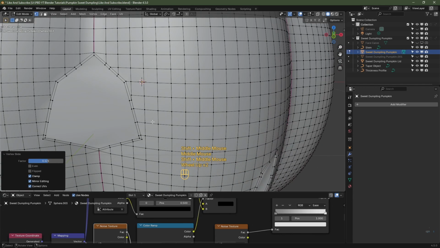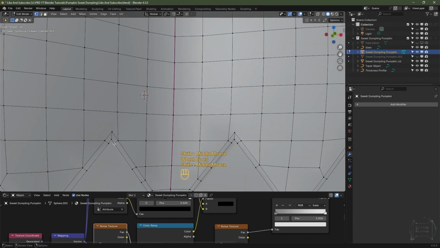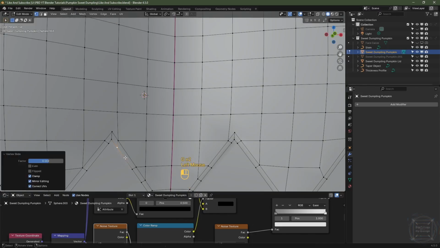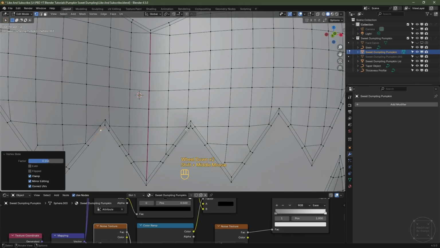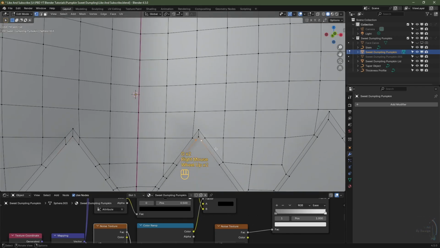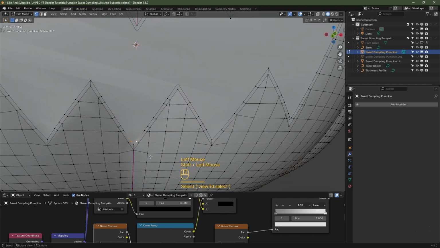I'll just check the nose. These two are quite close, but it's not too bad. These ones are pretty close, so maybe I'll select this vertice. I'm going to hit G twice, bring it down, select this one, double tap G, just bring this down. Maybe I can do the same for these ones. So I'm going to select both of them. I'm going to double tap G, just bring them down to around about there. Select this one, hold down shift and select this one.